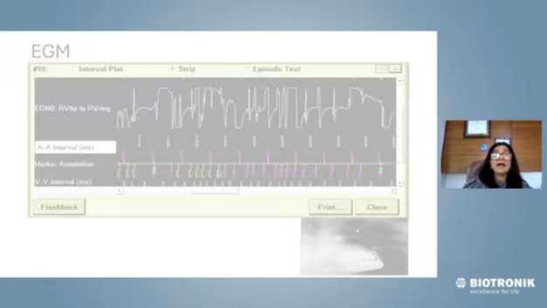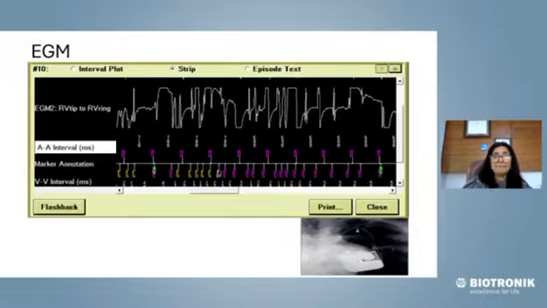So what is it that had happened? Look here now. Tip to ring. I told you this is the near field EGM. What are you seeing on the near field EGM? You're seeing high amplitude, low frequency signals. What's happening on the marker channels? Clearly it is saying fibrillation sense, fibrillation detected. But thankfully here it did not give therapy, because after that the cycle length changed and it fell out of the VF bin.